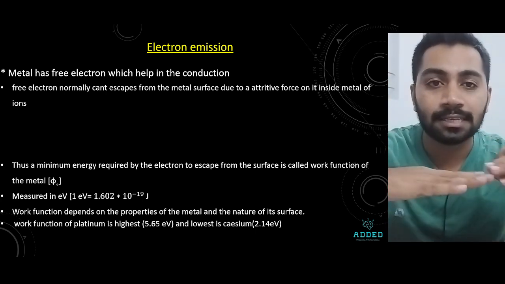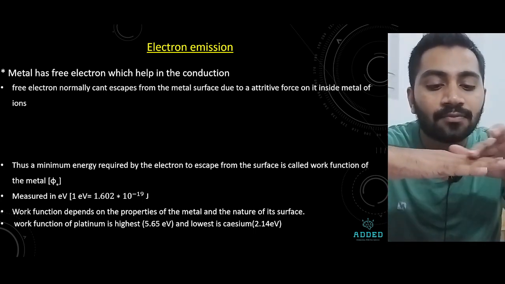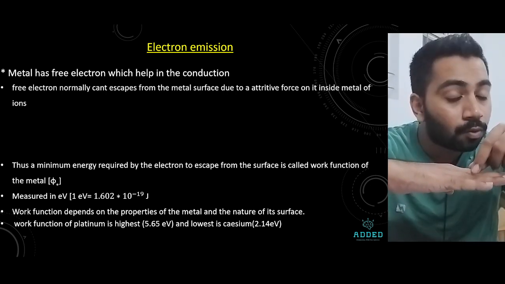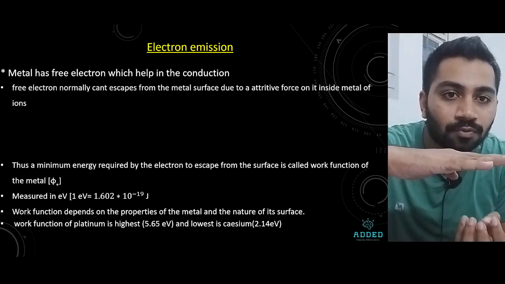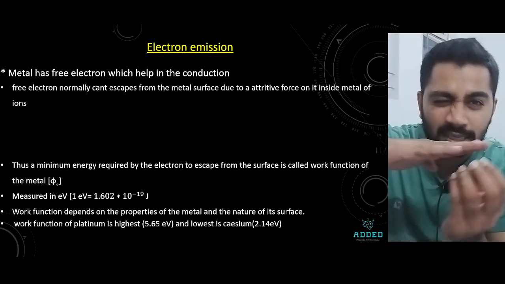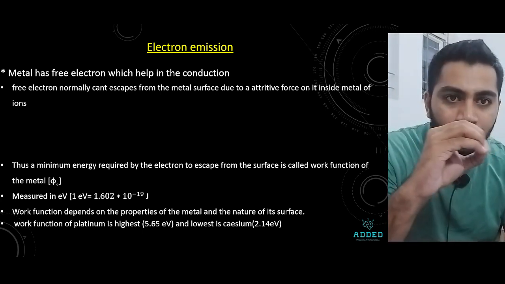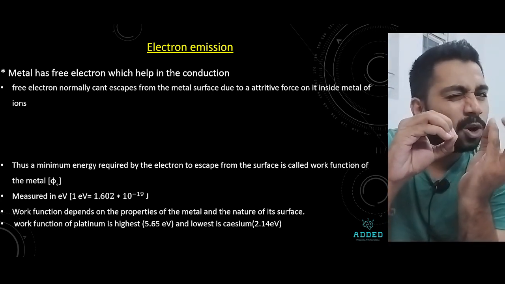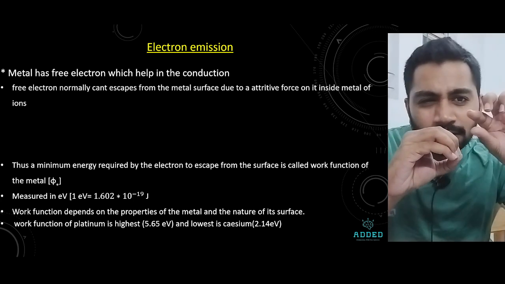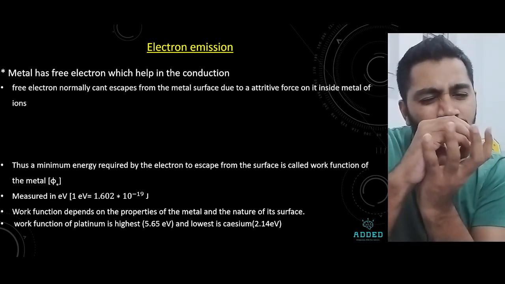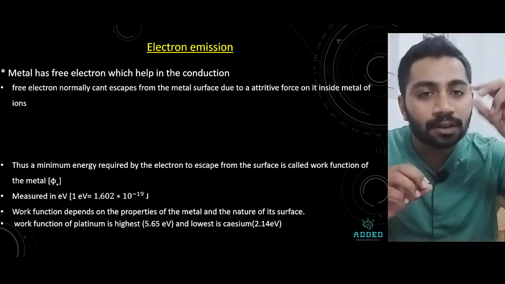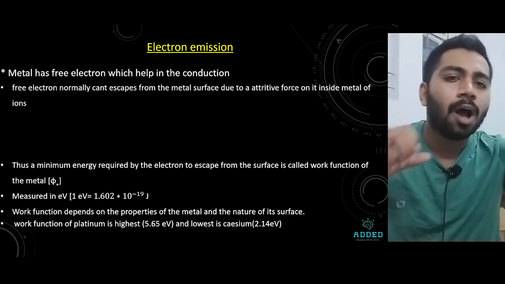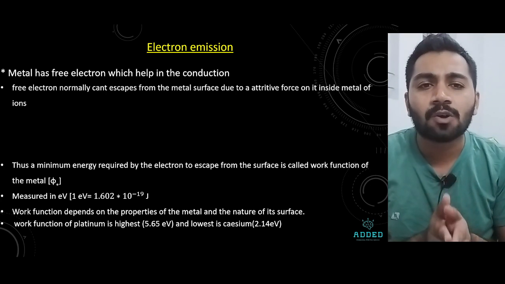See, for example, it is a metal surface. There is a final layer of electrons. It tries to come outside, but it won't come outside due to attractive force. A little attractive force is there. This is the nucleus, and these are the final electrons. It acts with some low attractive force. It wants to come outside, but it won't because of this small attractive force. If it wants to come outside, we have to give some minimum energy so that it will come outside. That minimum energy is called your work function.